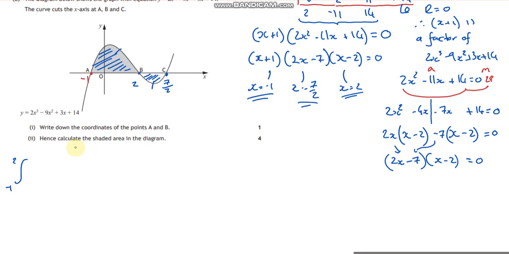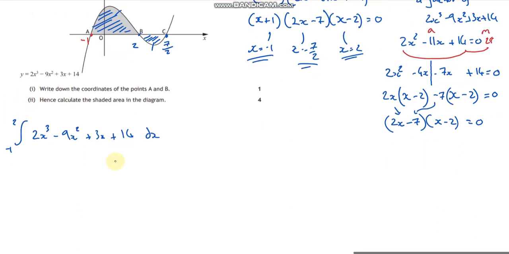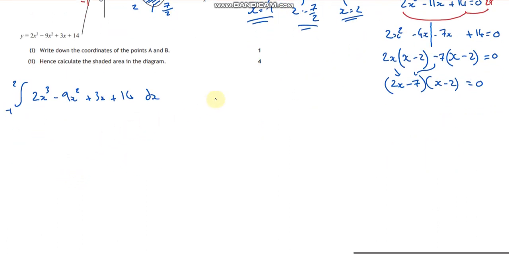And then we'll write a function down. So I'm integrating 2x cubed, take away 9x squared, plus 3x plus 14. And I'm integrating with respect to x. So don't forget to write that. And the next thing I would do is I would just remember what I'm doing with integrating. So I always write, x squared goes to 2x when I'm differentiating, so when I'm integrating, it's the opposite. Add 1 to the power and divide. Okay, add 1 to the power and divide.